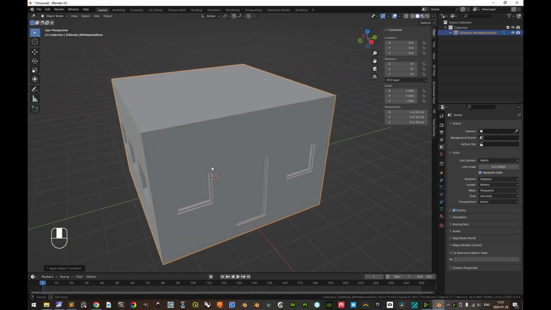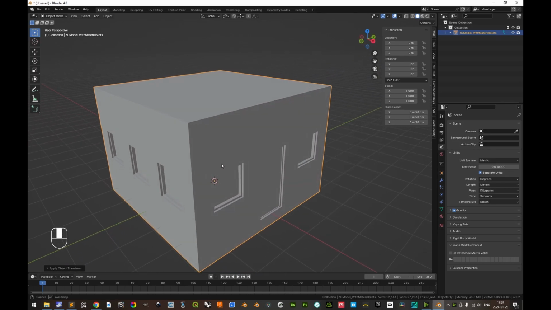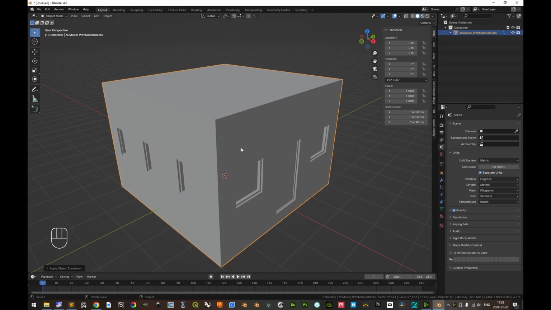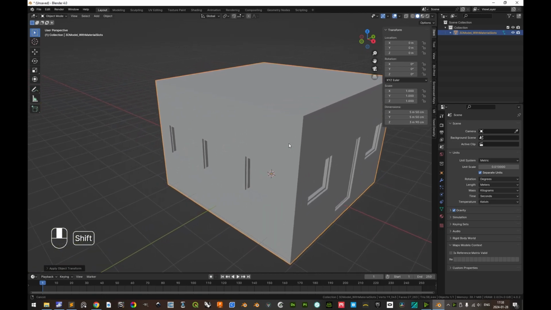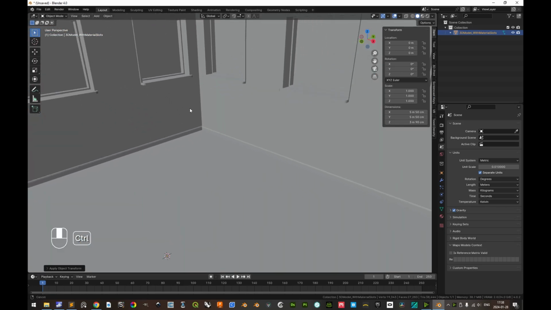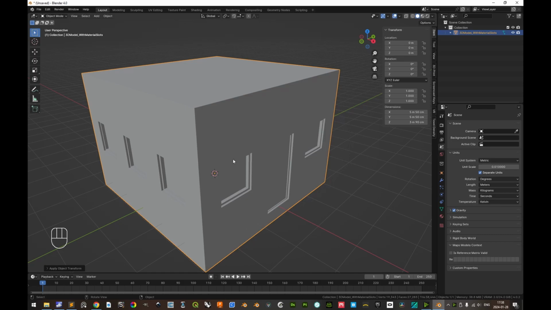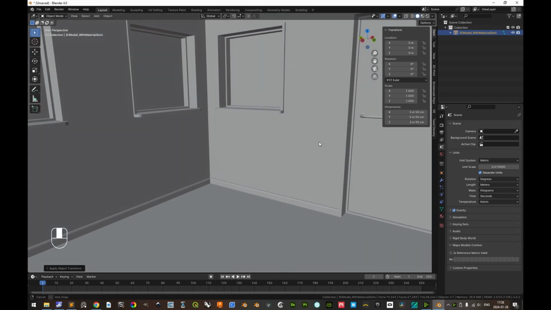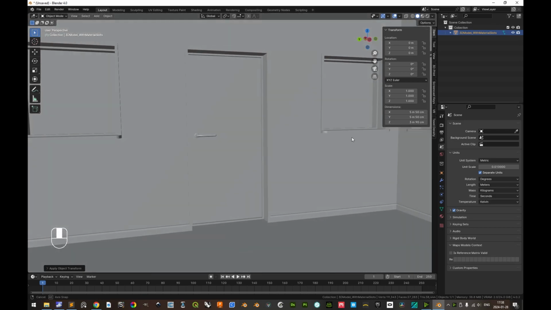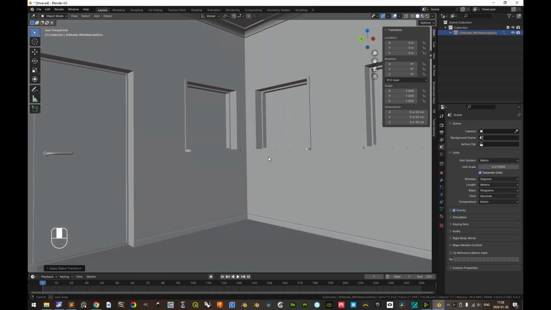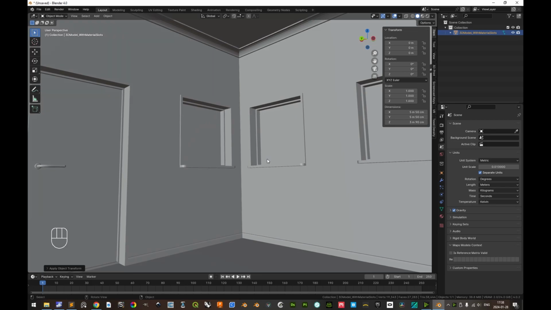Navigating in Blender might be a little tricky if it's your first time, but you hold the middle mouse button to orbit the viewport camera. You can hold Shift and middle mouse button to truck the camera like this, and you can hold Control and middle mouse button to dolly it forward and backward if you like. Let us navigate to the center of the object here, so by dollying in here and then panning around with middle mouse button, and then trucking a little to the right and tilting the camera upwards like this. This might be a good starting point.